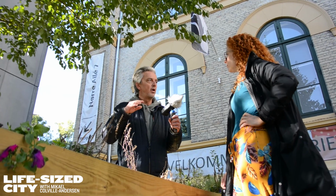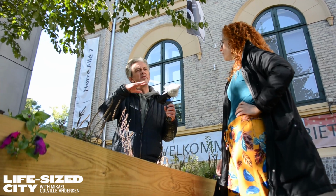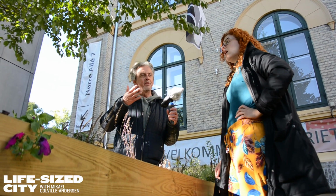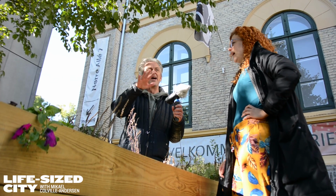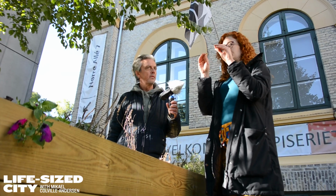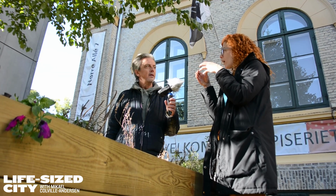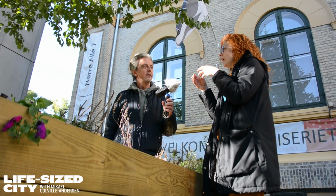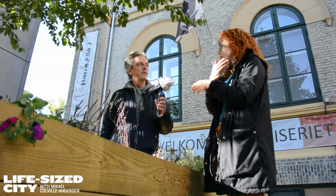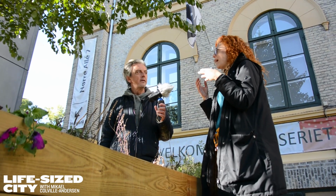Have you changed the layout of all the modular elements since people started using it? Could you see that they're not actually using it the way we want, so we're going to adapt it to their behavior, or have people done some minor changes? They are able to change seating spaces with the little boxes, so they are able to go around. But for now, I would of course have to ask the librarians that are here all the time, should there be any tweaks. But for now, they're using it as intended.